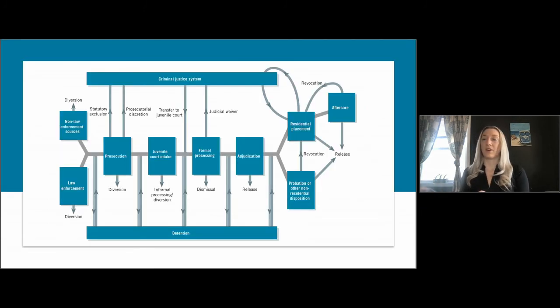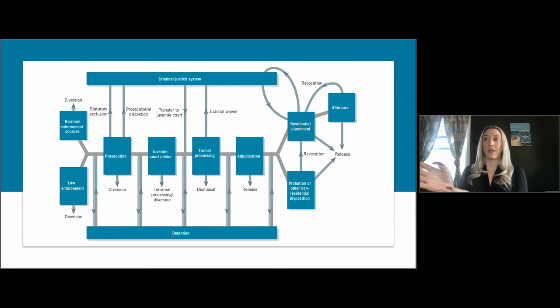And then this graph is also in your text, and it can be a little confusing, but it just shows you how a case could go through the criminal justice system. So rather than trying to look at it as a whole, take one piece from the left and just start following the arrows. If we say we have a case come in from law enforcement and we move to the right, we can choose to detain the youth, you see the arrow going down, or you can not detain the youth and go right to prosecution. If you choose to detain, you go down, and you'll notice you can actually come up then and go right to the juvenile court intake.